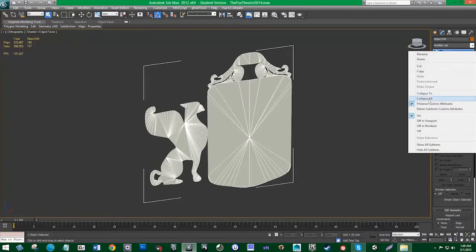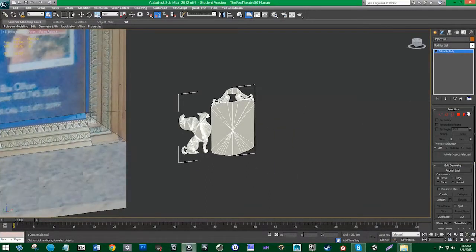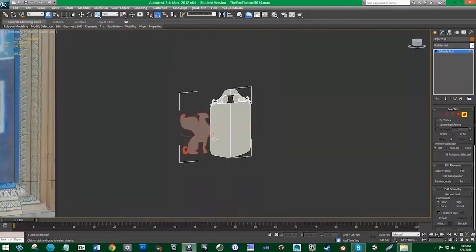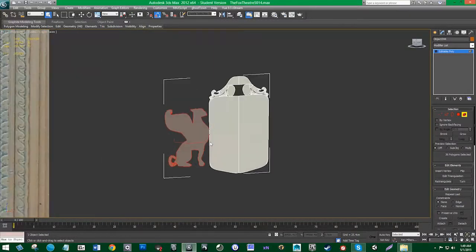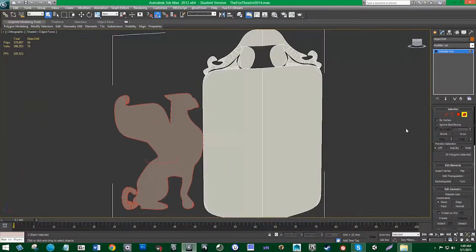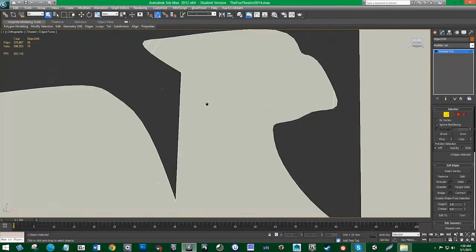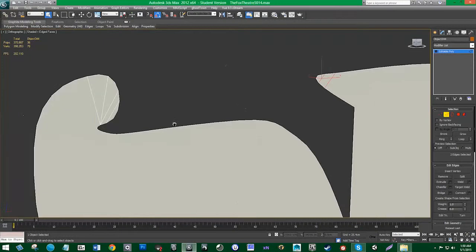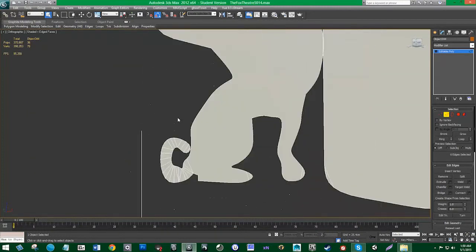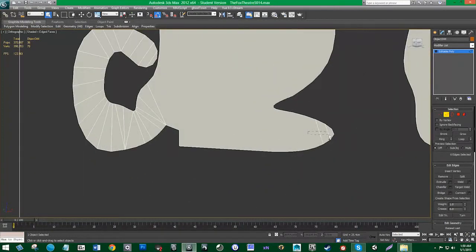So I'm just going to collapse this. And then I just need to copy this animal over here. But actually, let's get rid of all these ones here. All of them. That will help us out tremendously in the poly count.